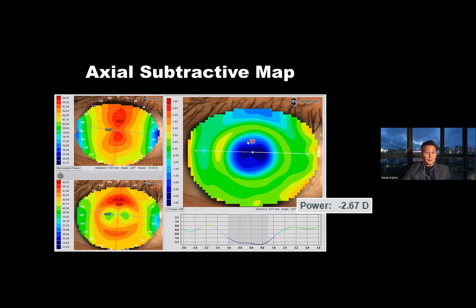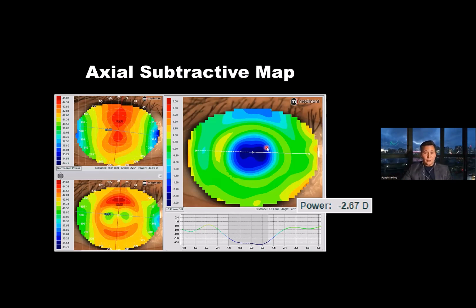We're going to use the axial subtractive map, where we compare the baseline map that Bethany was talking about earlier to the post-wear topography. On the right is your subtraction, telling you what has changed between A versus B, pre versus post. Where you see the blue, that's where you flattened the cornea out, you've reduced the myopic error.